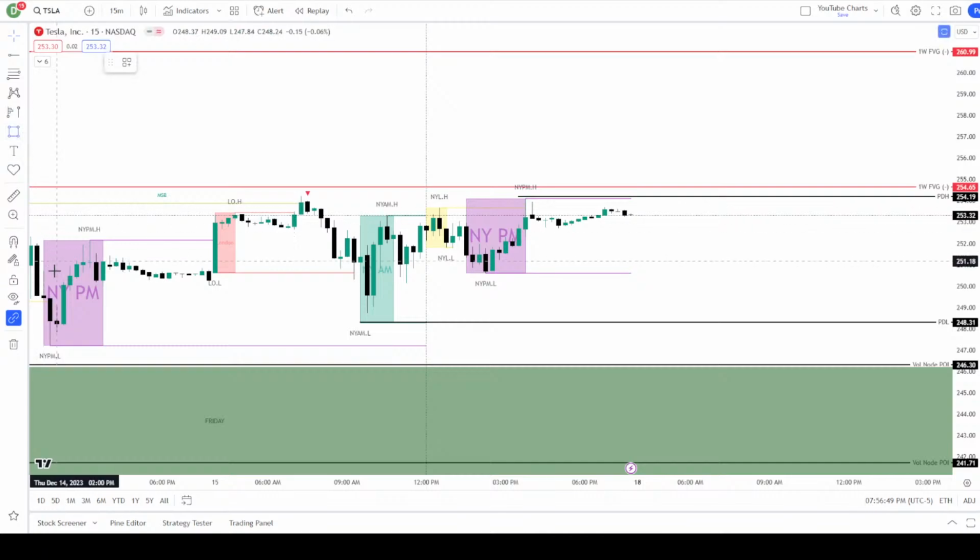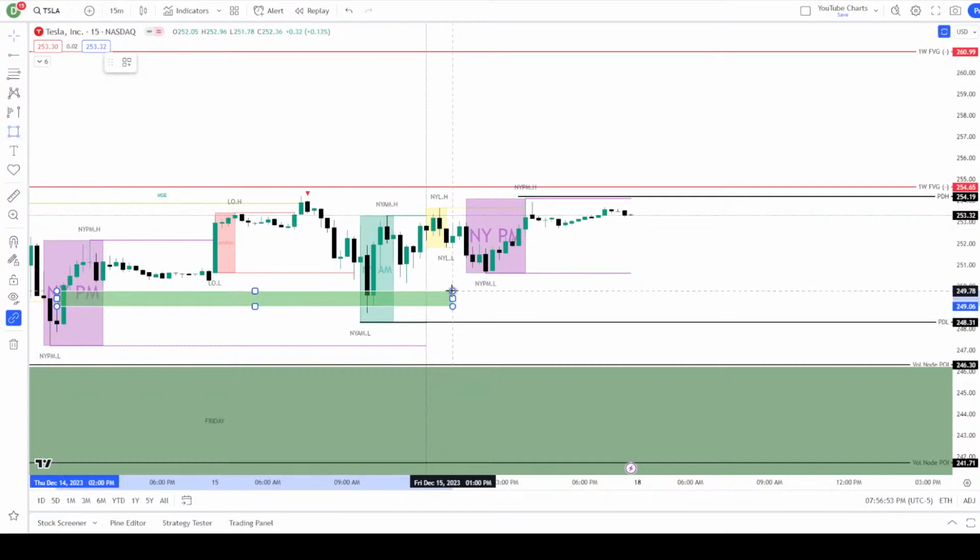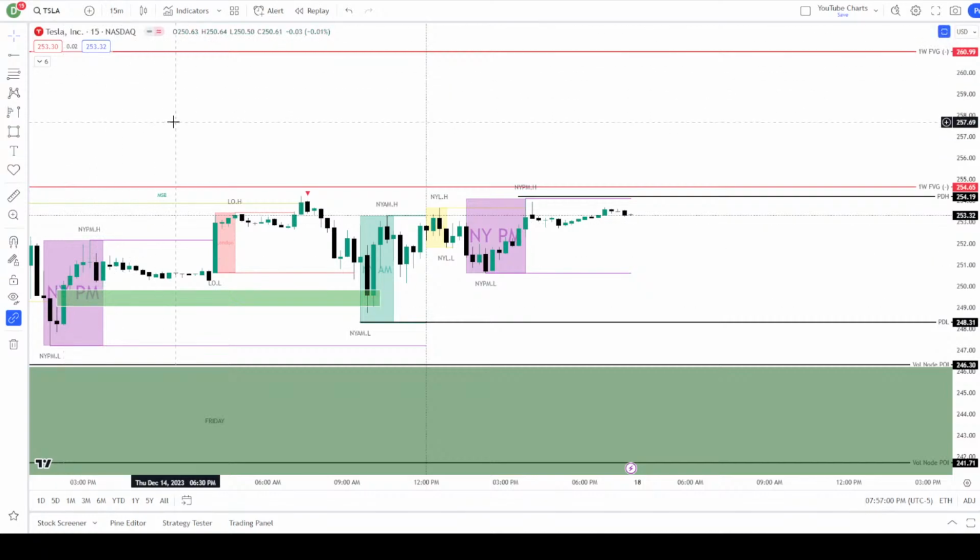So let's just look at this right here, and you can see where price headed to. This was a fair value gap. Previous fair value gap, 15-minute, high time frame, point of interest, right? London consolidation, manipulation, distribution, right into a high time frame point of interest or liquidity target. Okay, and then we reversed from there. Your target in that situation is London high, or if it was opposite, London low. So let's mark that off and see what that looked like.